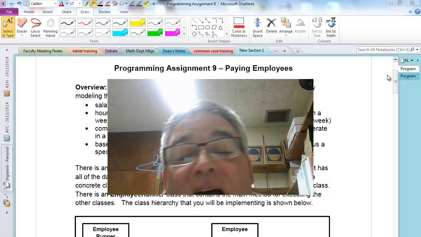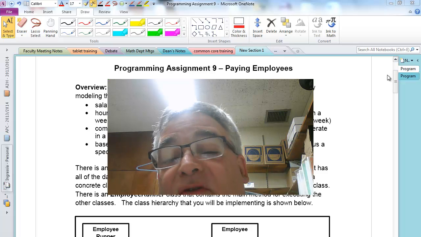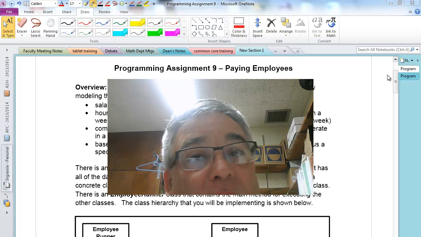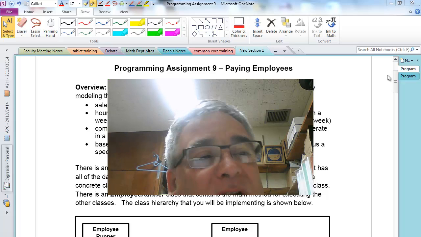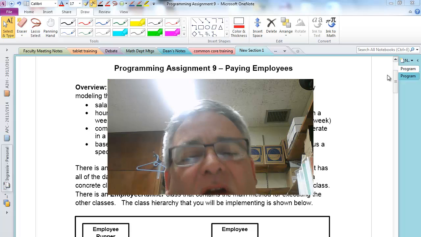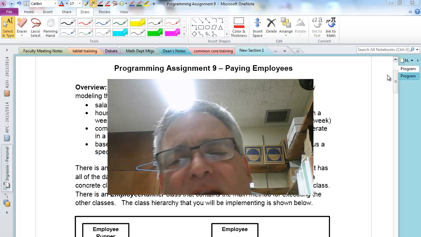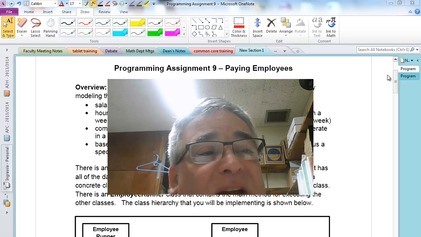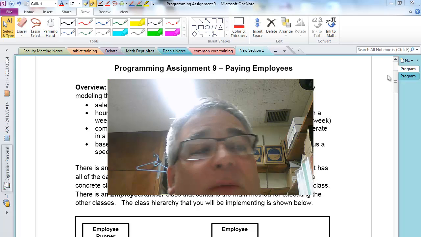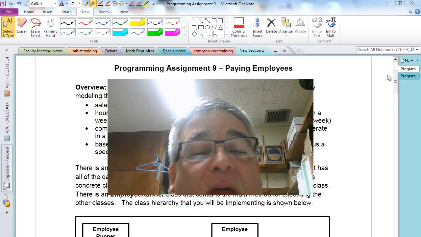Programming assignments 9 and 10 are a little bit longer in terms of their written instruction, not necessarily longer in the amount of time you'll spend implementing them, but longer in their written instruction than previous ones. We're talking about more complicated systems now because you've got the tools to be able to handle that. So I just wanted to talk our way through Programming Assignment 9 and 10 so that you'll be able to get started on them in a reasonable fashion and know what I want.